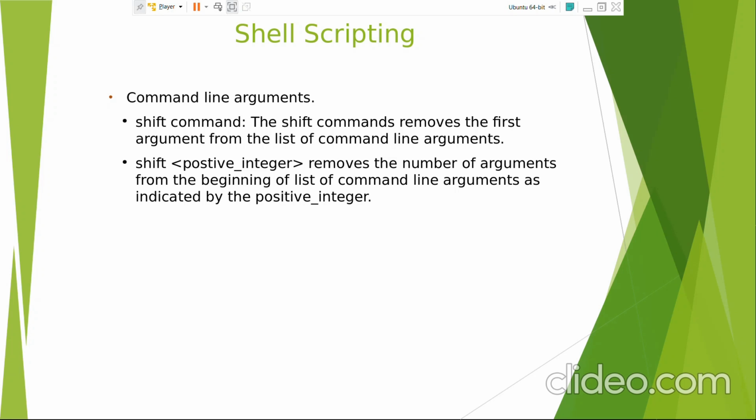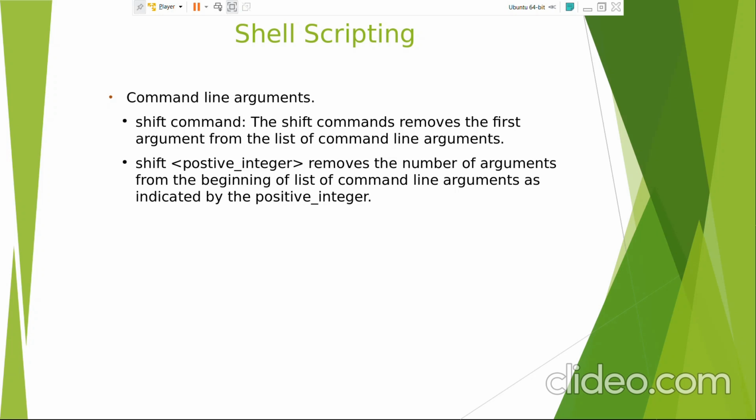So what are the list of arguments? The arguments that are passed to the shell script. From that list of arguments, shift is going to remove the number of arguments as indicated by the positive integer that follows the shift. If you are just giving shift, the shell script is going to assume that it is shift 1, so it is going to remove the first argument only.